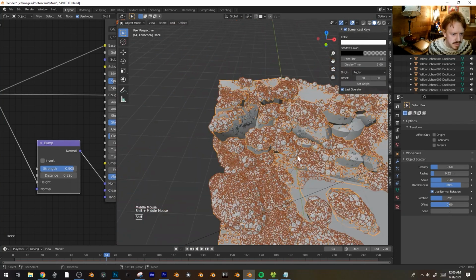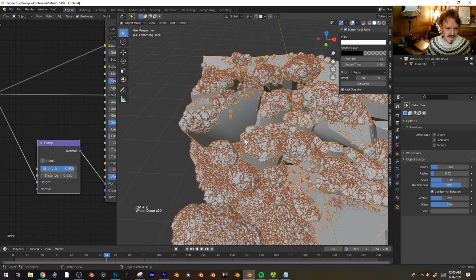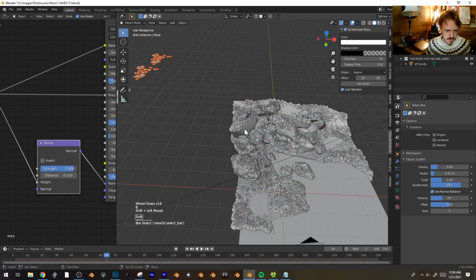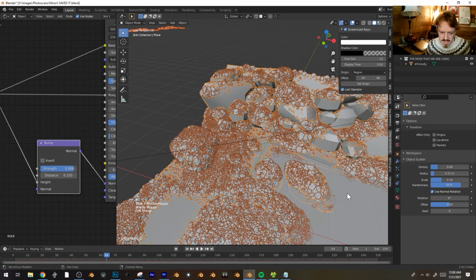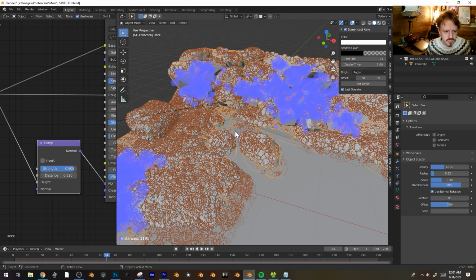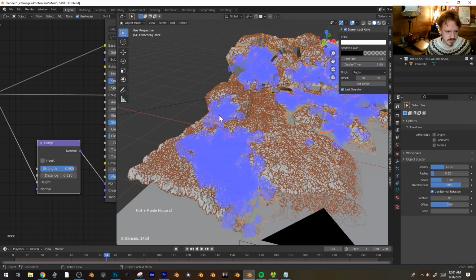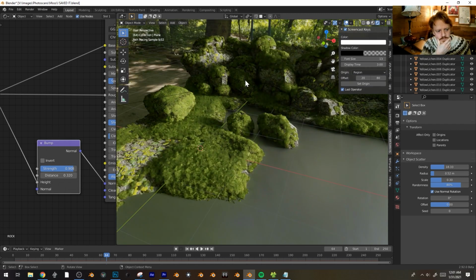That's okay. Kind of weird though, actually. Oh, it's because I had the rotation up, which means it's rotating it just randomly too. All right. Well, now we know. So F3, scatter, turn that rotation down because that's annoying. The density looked okay. I guess I'll turn it up. Got to make the laser sounds. Enter. Okay. Let's see how that looks rendered. Yeah, it's fine. I don't think the lichen's really adding anything, but it's not detracting too much either.